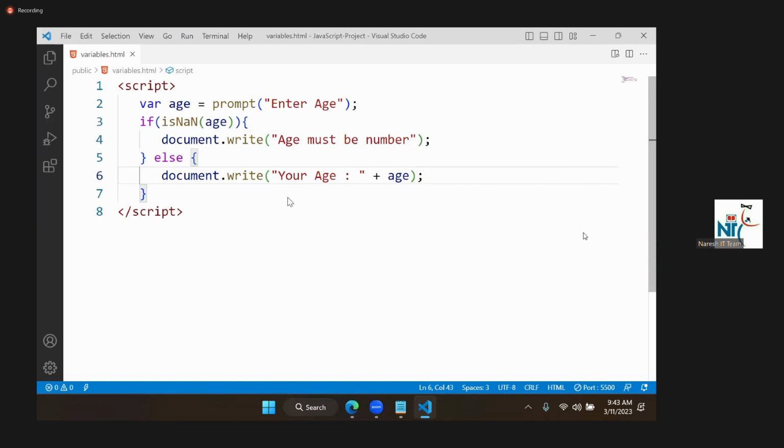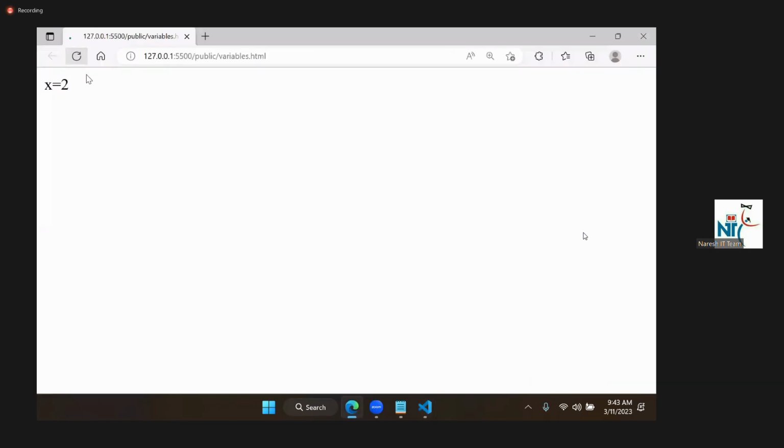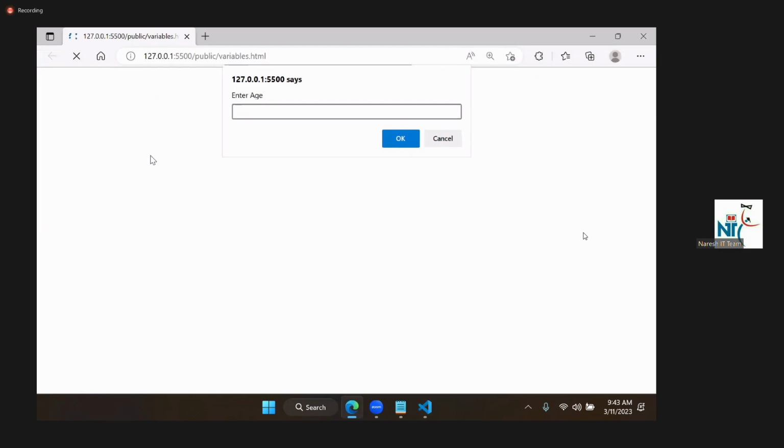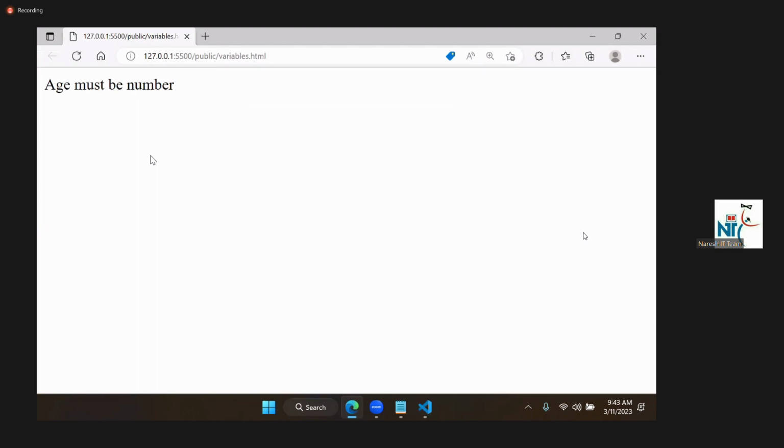Now this is used for verifying. Suppose I entered some John, then it says age must be number. This is validation. Validation means verifying and making sure that contradictory values are not stored, that is, the values that you are not expecting are not stored, only the expected value.